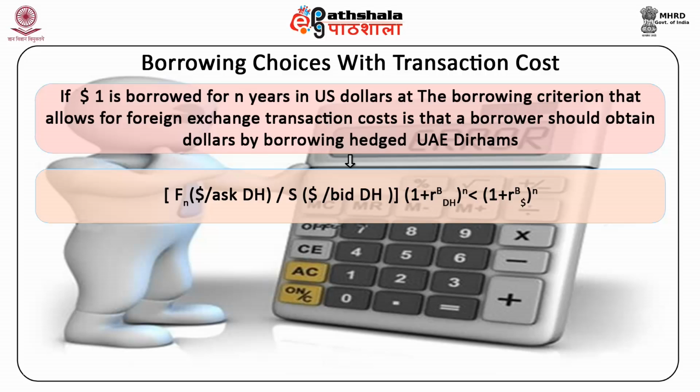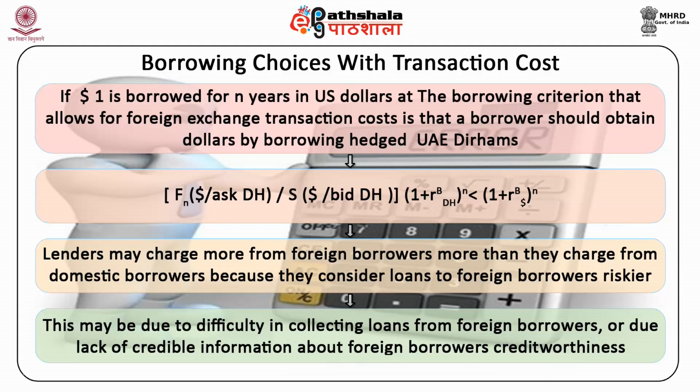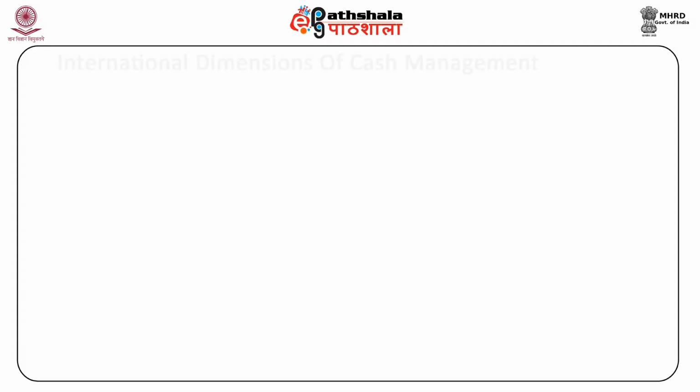In some cases, borrowing foreign currency is discouraged because when foreign funds are raised abroad, lenders may charge more from foreign borrowers than they charge from domestic borrowers, because they consider loans to foreign borrowers riskier. This may be due to difficulty in collecting loans from foreign borrowers or due to lack of credible information about foreign borrowers' creditworthiness. We will talk about the international dimension of cash management.